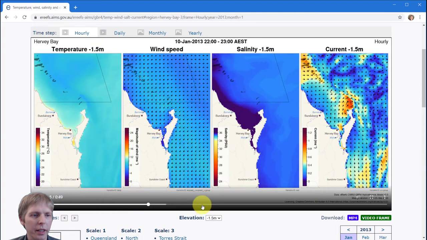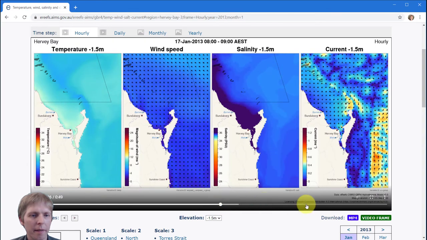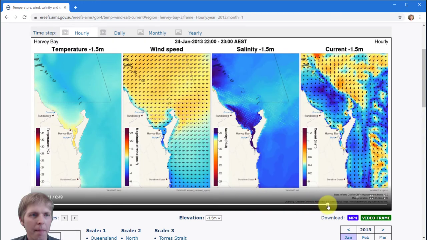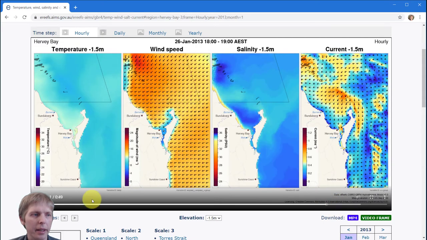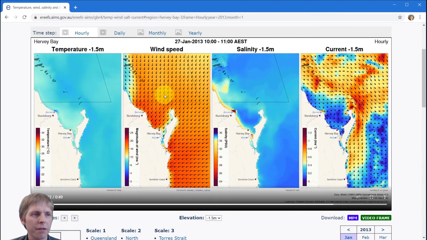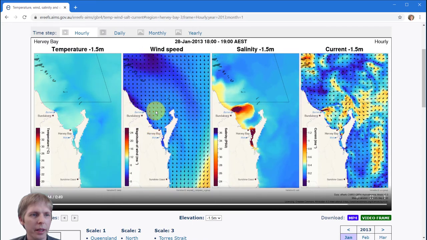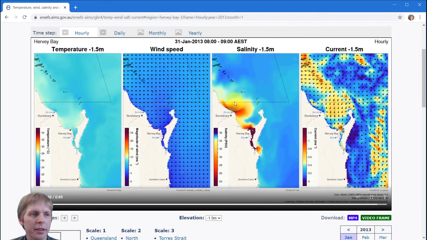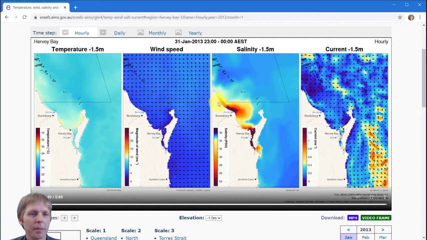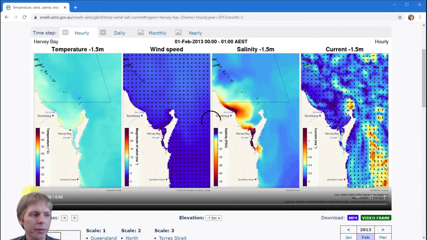So there's no flooding at the start of January. Okay, so here's about the start. Now we can see there's a very strong wind blowing south. The plume goes out and then it basically goes northward.